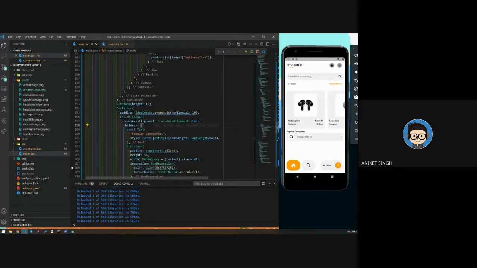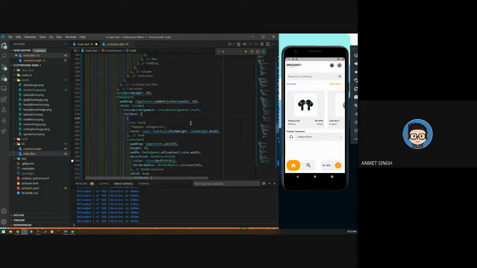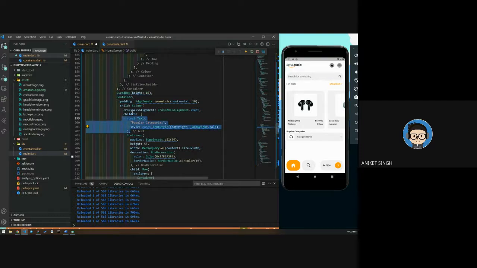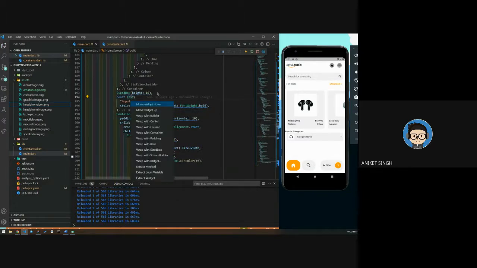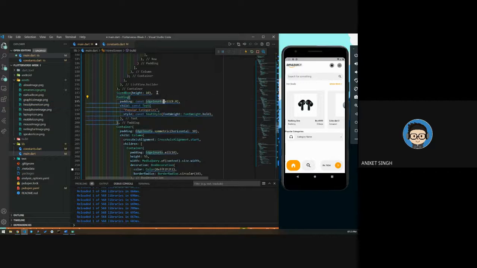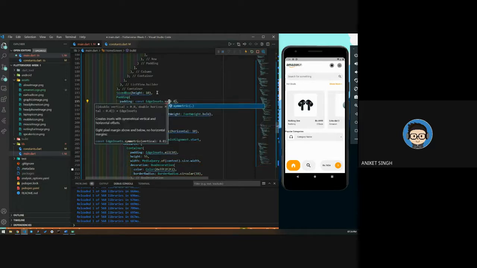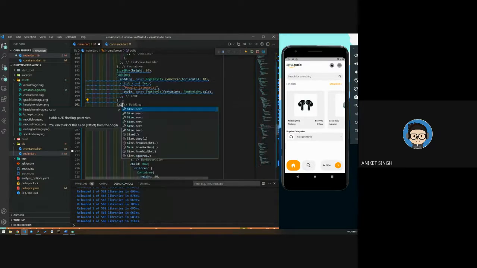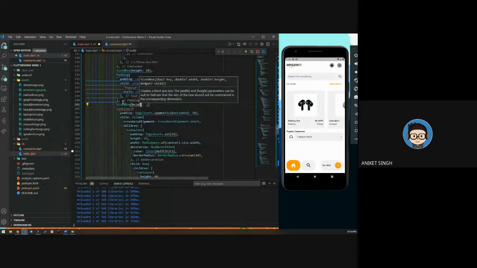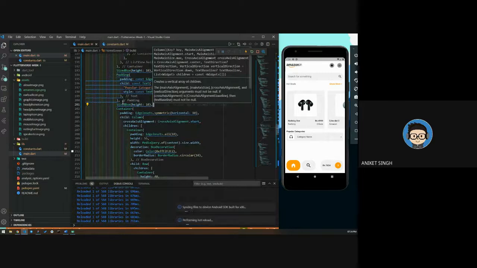So what I'll do here is remove this thing from here and place it above it, and give it a padding dot symmetric. It should be horizontal 10 pixels. When I save it, it comes here. Now I'll increase the height between the heading and the container.